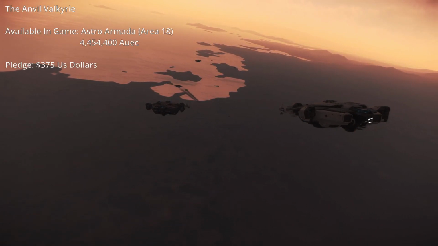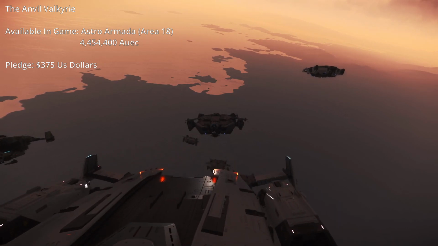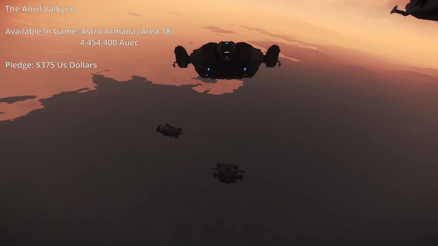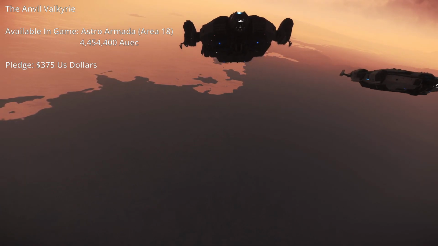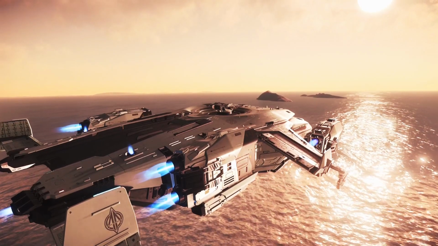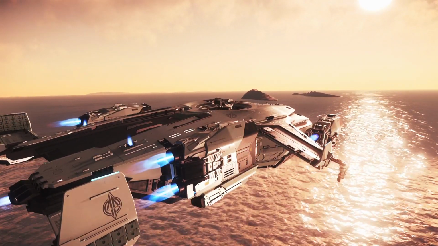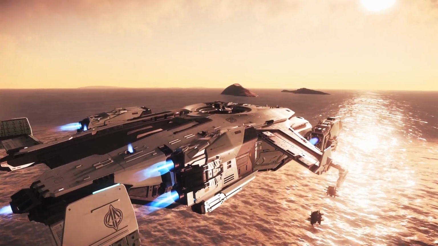The Anvil Valkyrie is available at Astro Armada in-game for 4,454,400 AUEC. As a pledge, it is available at different times through individual pledges for $375 US, or is available in a number of different packs. Though, like many dropships, the specialized nature of the Valkyrie, I believe, plays into its pledge cost, and I highly recommend, if you're looking to obtain one, to do so through an in-game purchase with AUEC, which is always the best option.